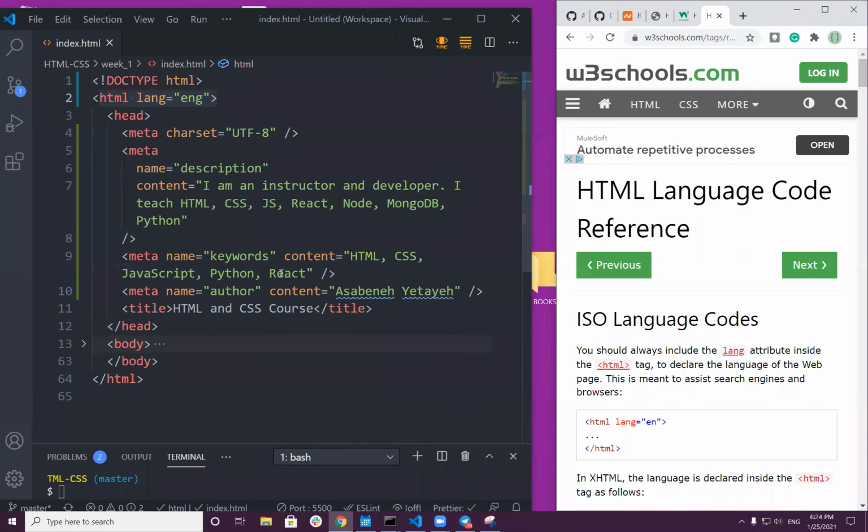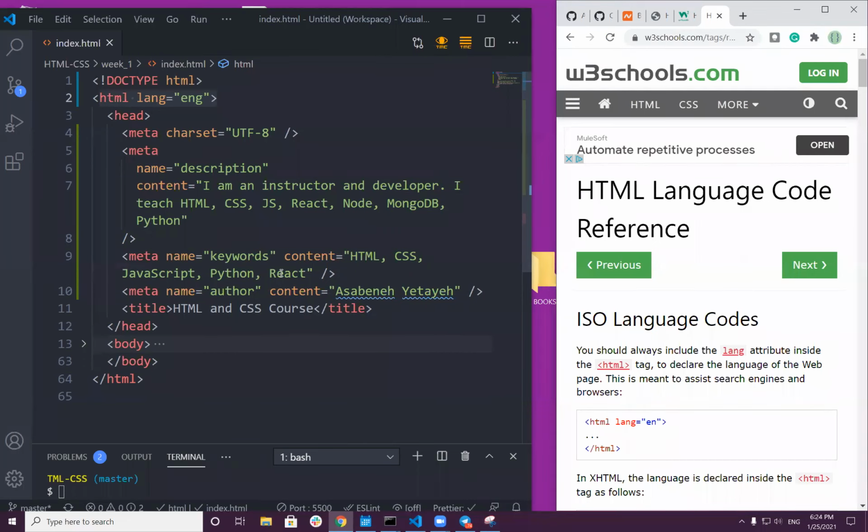Most developers just ignore it: I don't care, I just write some website. There are color blind people, and if you just use any kind of color, they may not see your website. What they see is actually black and white or something they can see. So be sure that your website is accessible to everyone.